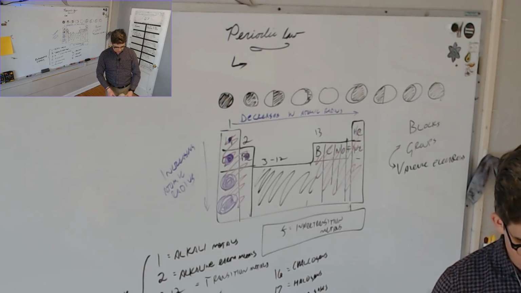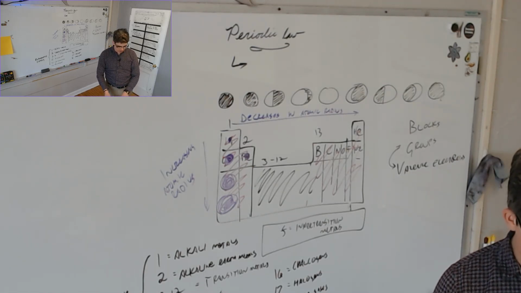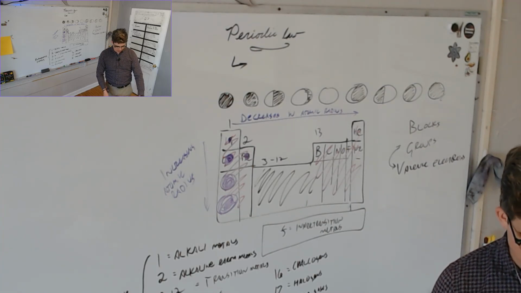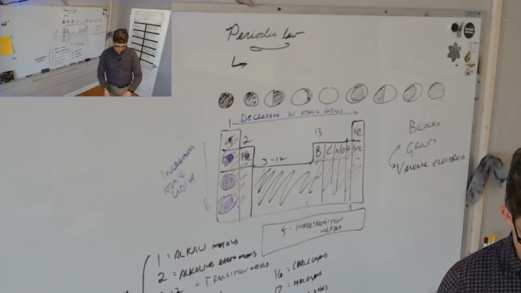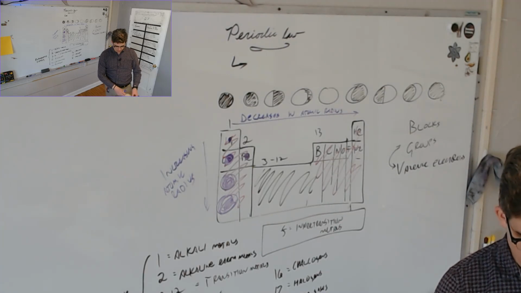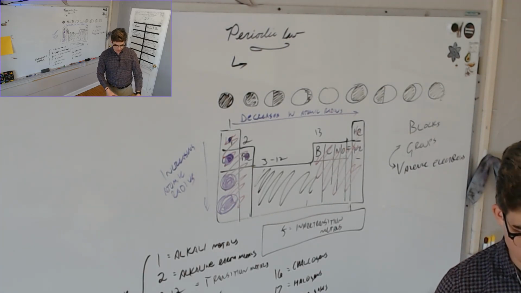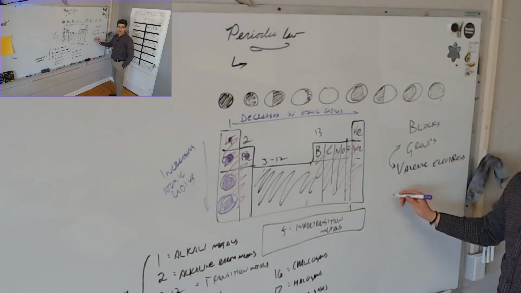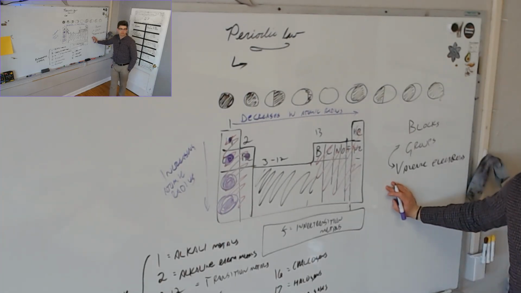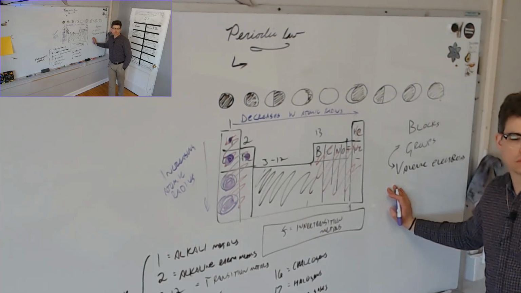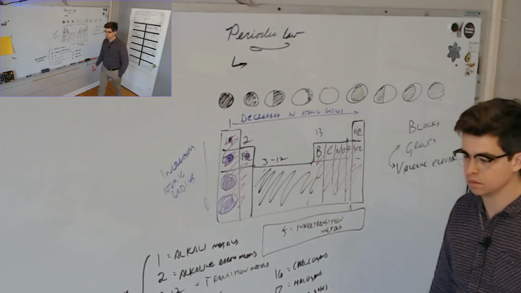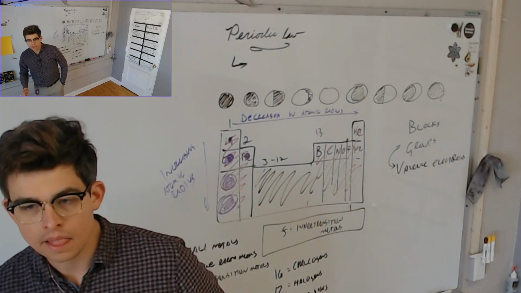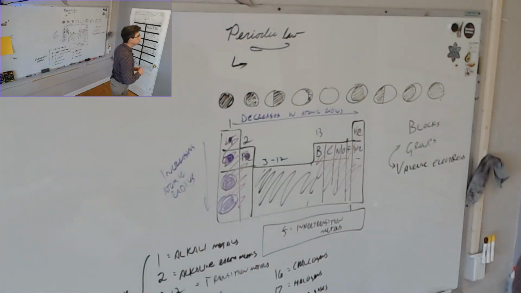I think the last thing we want to talk about is ionization energy, and then we're also going to talk a little bit about electronegativity. Let's talk about ionization energy first. Ionization energy, you know from your vocab, is what? What's ionization energy? Defined as the energy required to remove an electron from a gaseous atom. The energy required to remove an electron, basically.